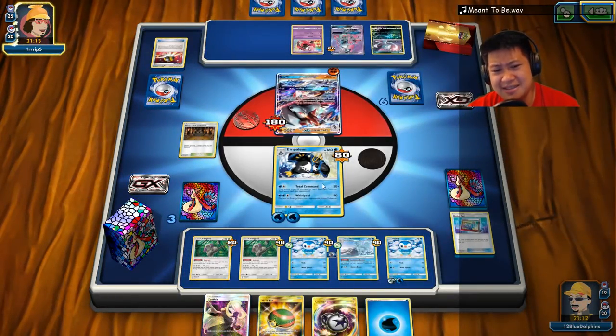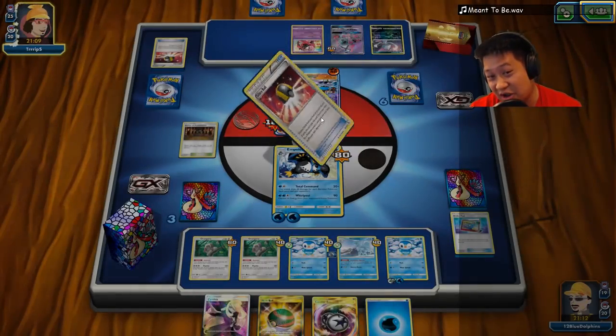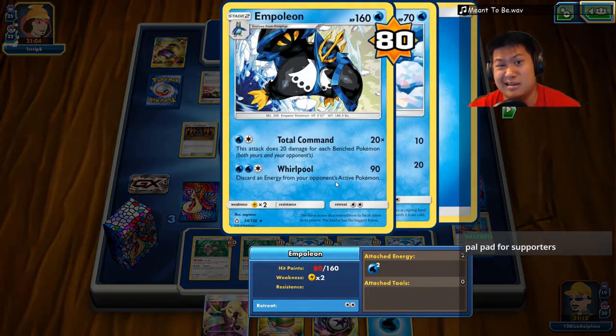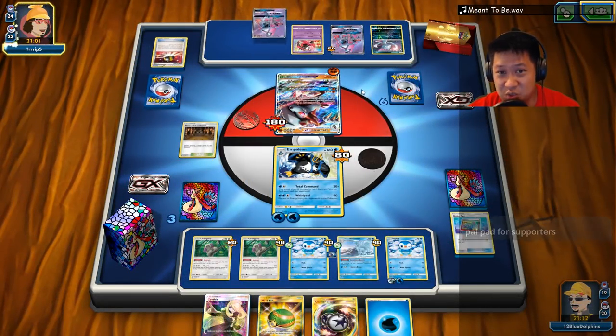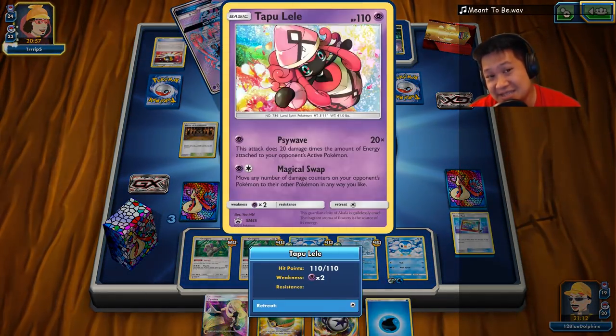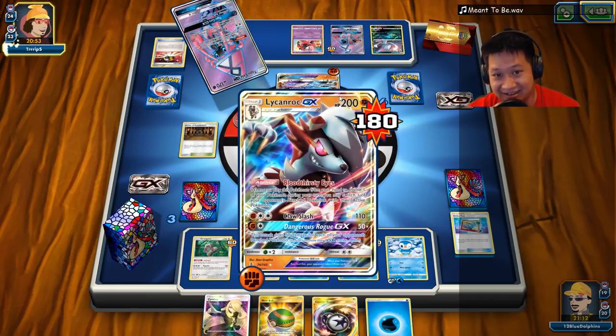Really? 10? 10 times 2? Bench, it does not count the front. It does not count the front, man. You forgot that text. Does not count the front Pokemon. It's gonna go for Lele, probably for Acerola. But that means he can't attack me, unless he gets the counter energy. We'll see. If he Acerolas, that means he doesn't get any cards either, so that's good.